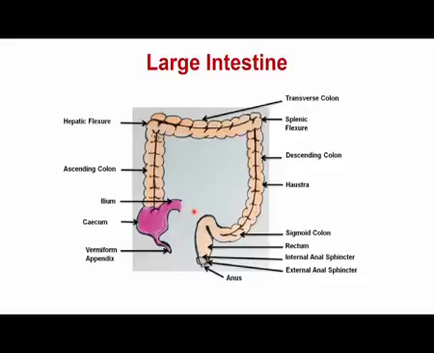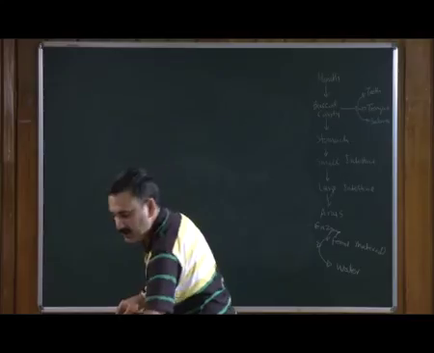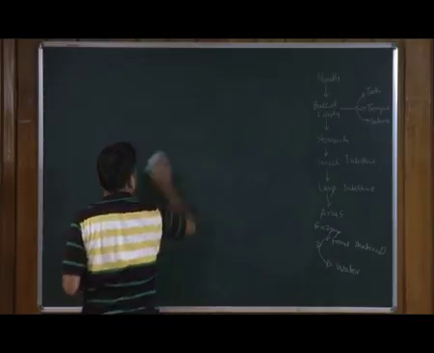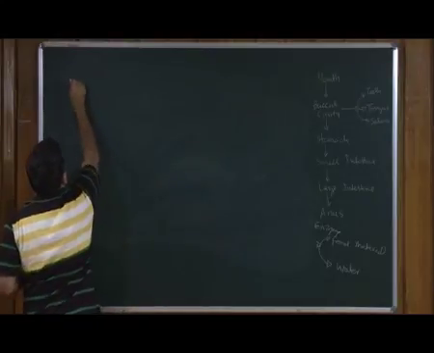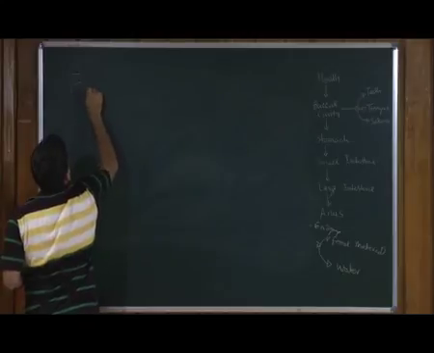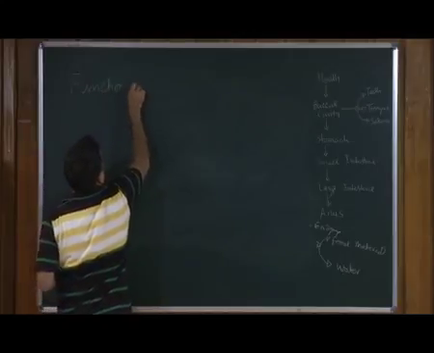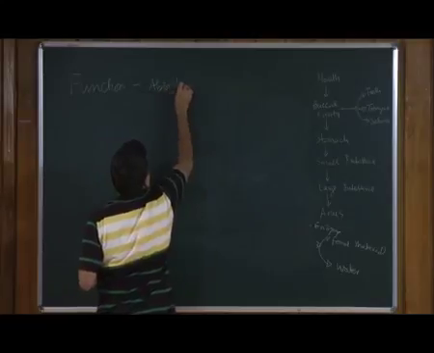to remove the undigested unwanted material from the body. Now, if you look at the function of the large colon, there are different functions, and the major function of the colon is that it absorbs the water. Okay. So, let us see how it happens. The main function of the large intestine is the absorption of water.